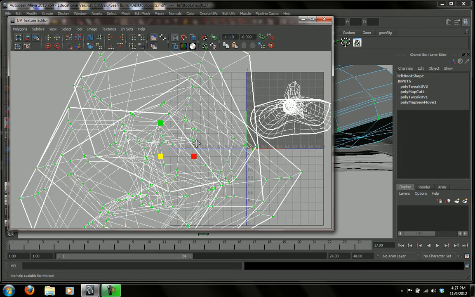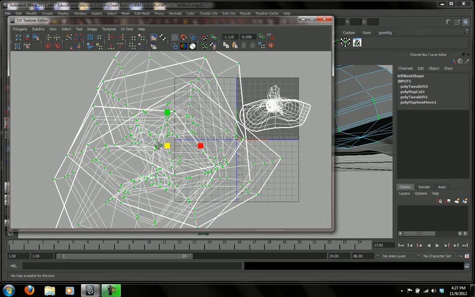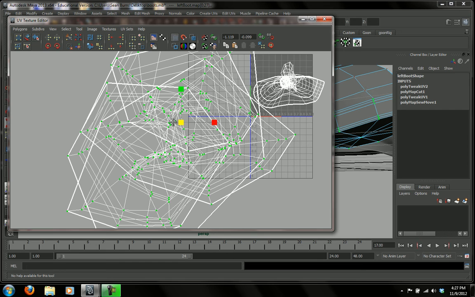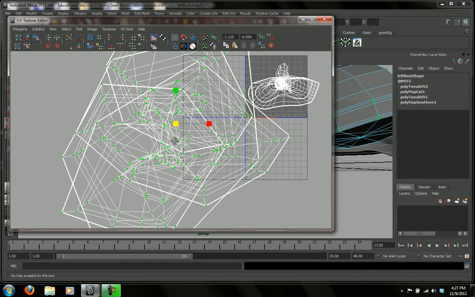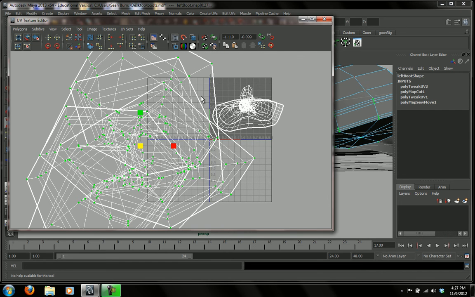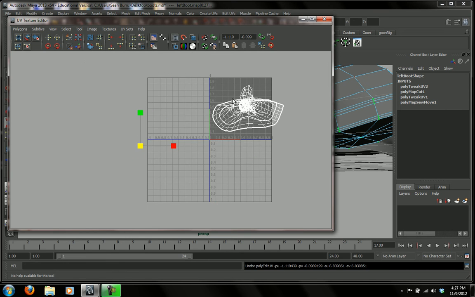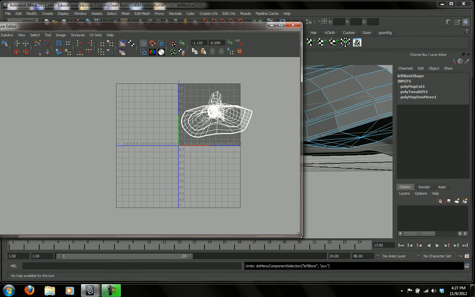There's something going on here that doesn't really make much sense. It doesn't look like my border edge was defined properly, so I'm going to have to figure this out. So I'm going to undo all of that and go back to where we were before.